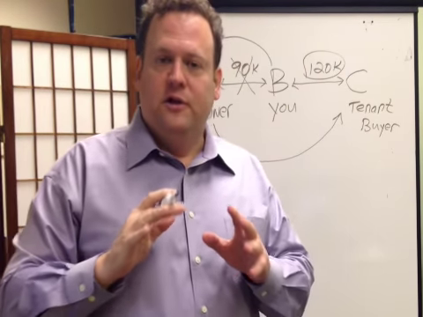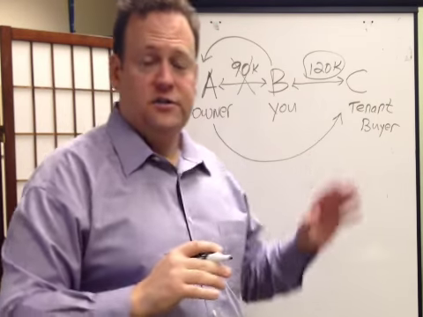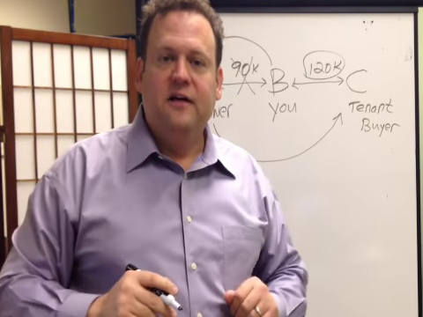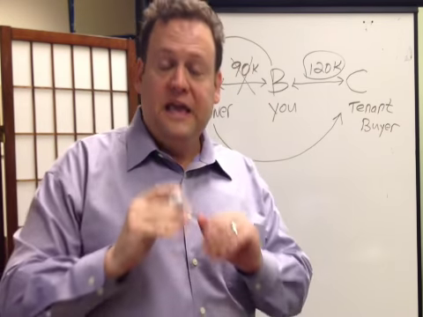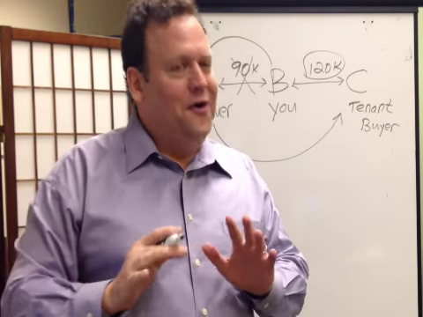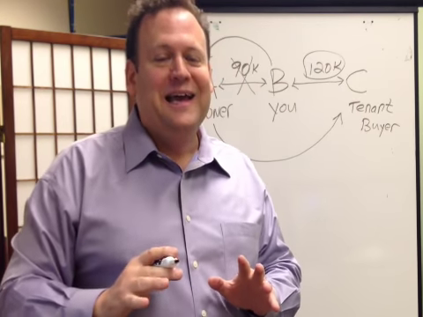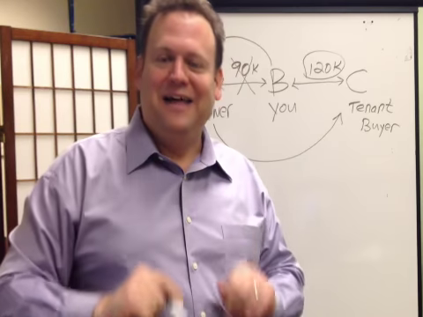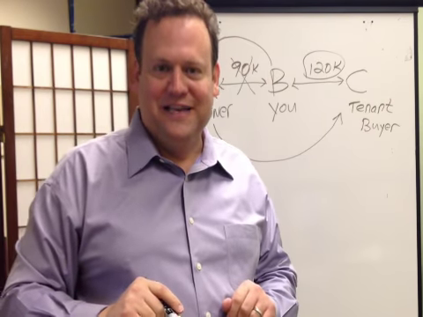And therefore, there's only one closing between C and A at $120,000, and that extra $30,000 would go to you, B, at closing. Now, I know you're already thinking, what if A screws me and doesn't give me the $30,000? That's where we have a couple of protections built in.